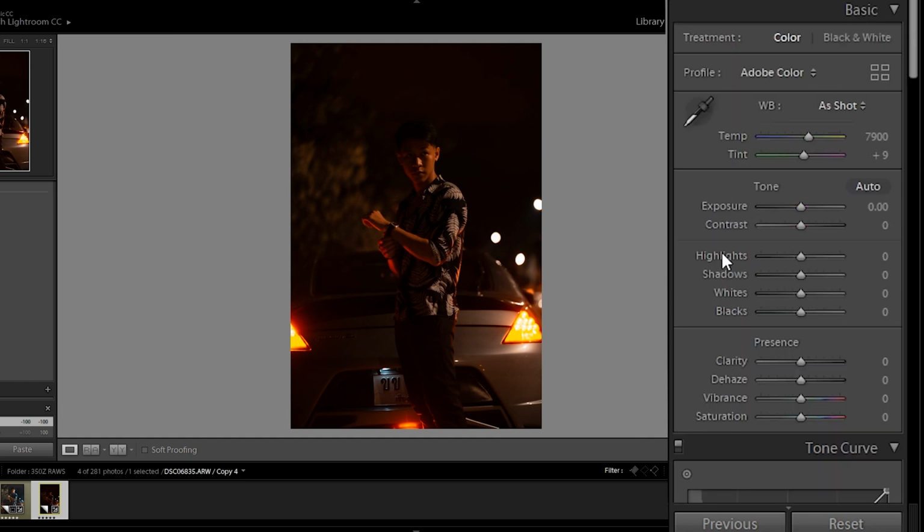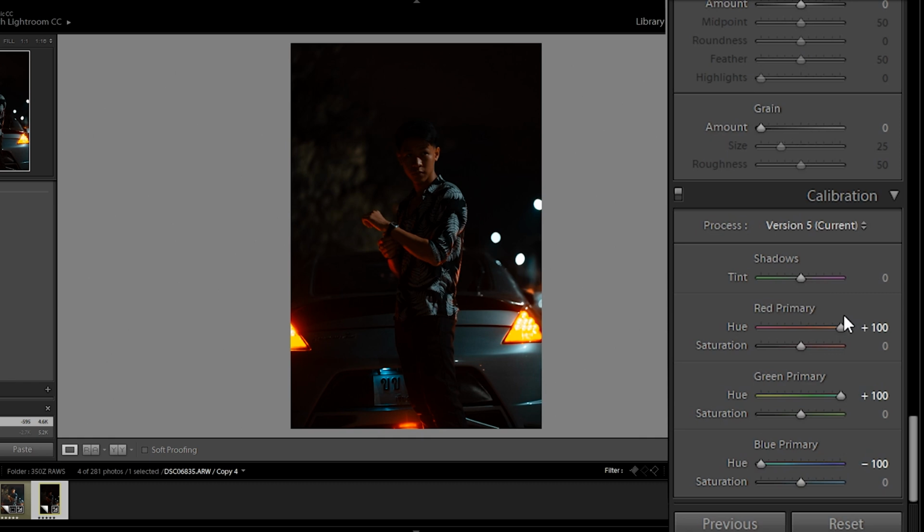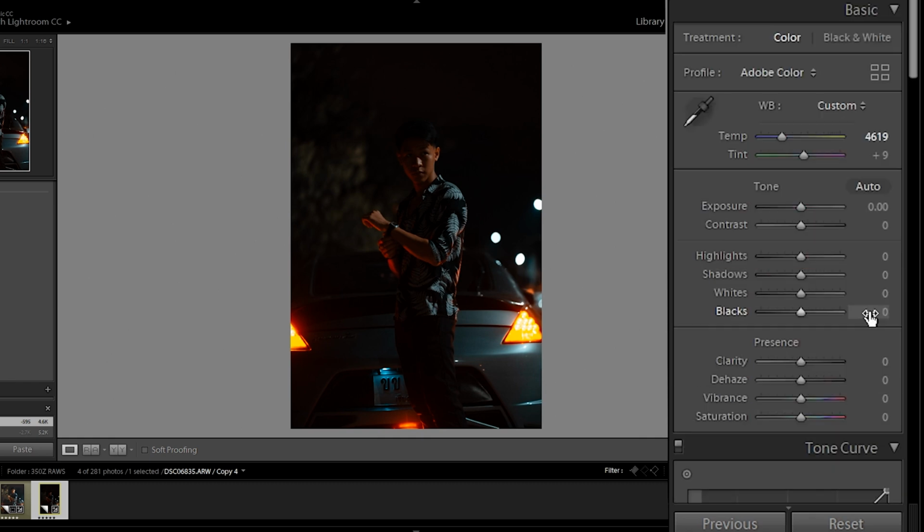And now we're just going to go over to the white balance and shift this all the way to the blue side until these white lights in the background start to become a little bit bluish. Now this depends on the photos you're editing, but generally speaking, for camera calibration, you always want to put these at 100. But play around a little bit. You don't have to follow exactly what I do.